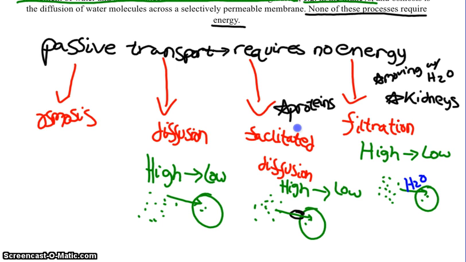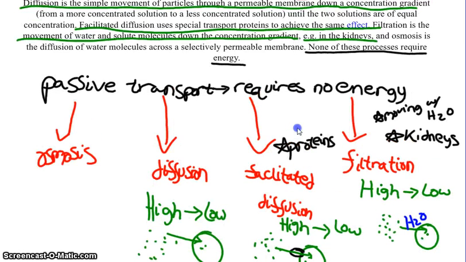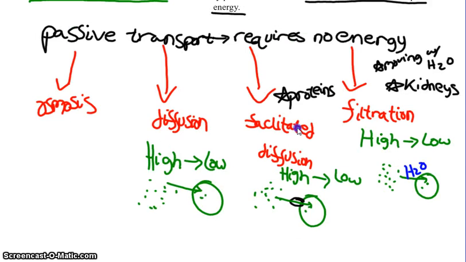Coming up with these buzzwords, or when you think of this definition, you should be thinking of this, helps the information make more sense to you. So now for the last type of passive transport, it says osmosis is the diffusion of water molecules. So diffusion we know means high to low concentration. So we'll write that down. Oops, high to low concentration.